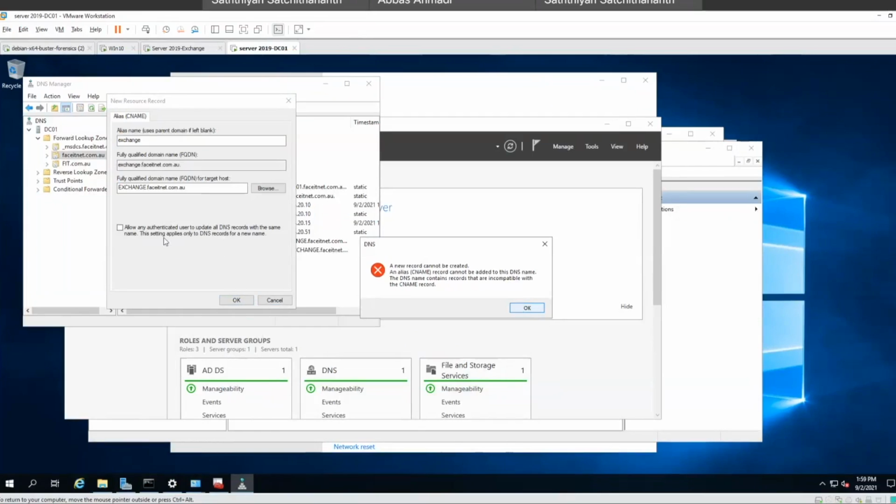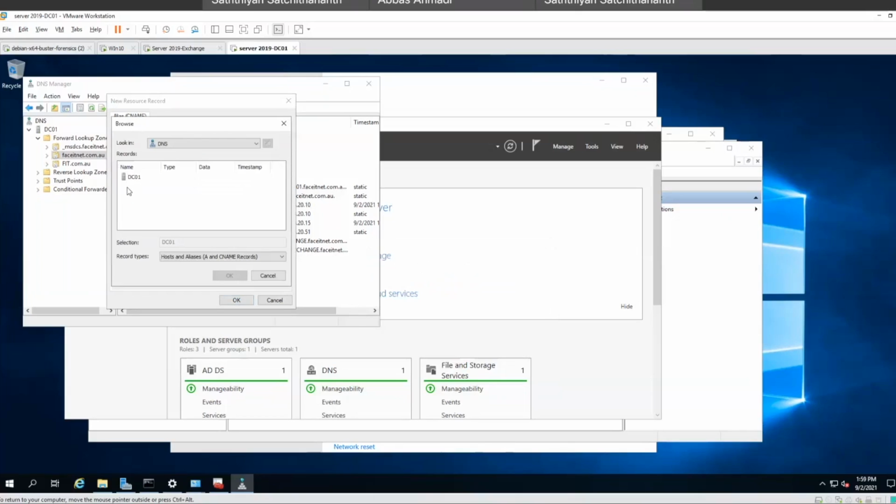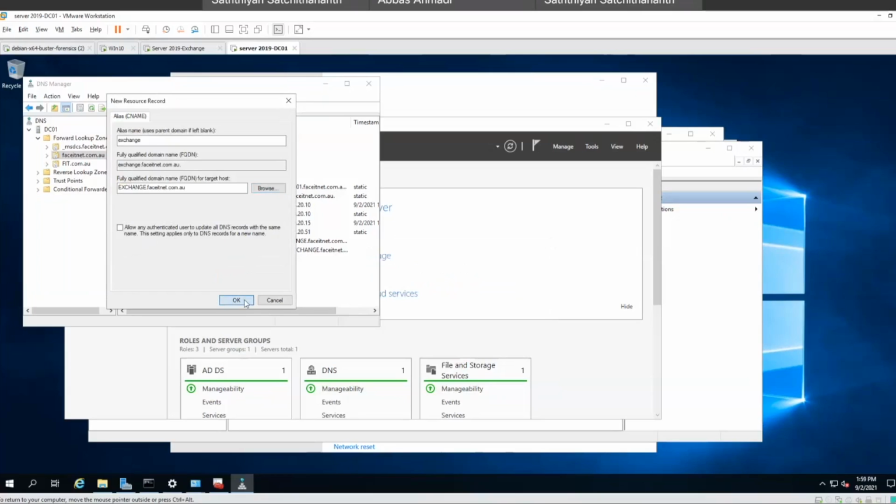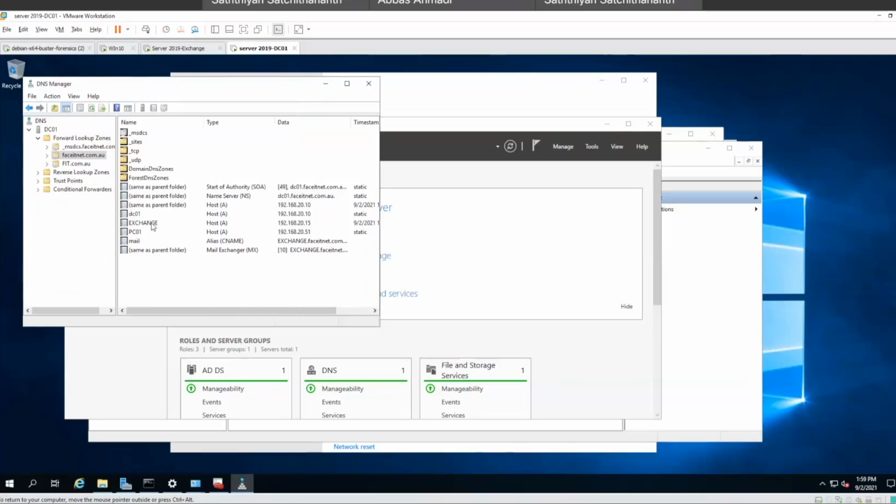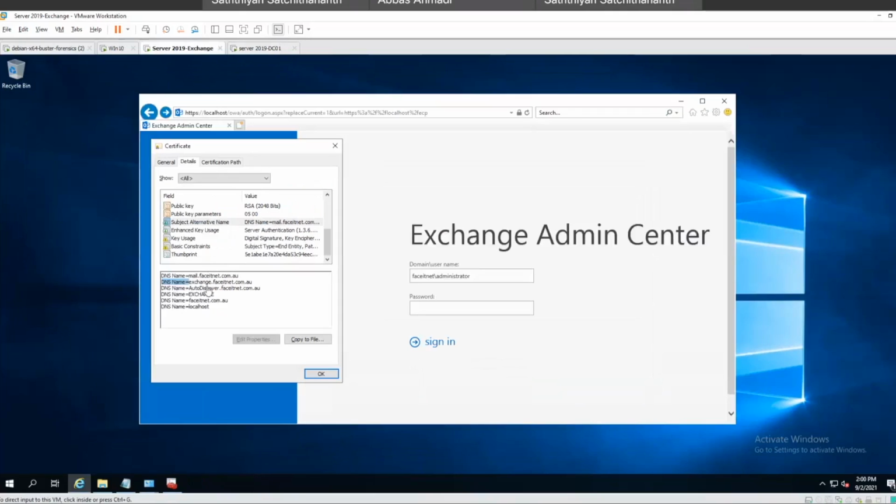Incompatible with the CNAME record. Why? No, I picked the wrong one. Sorry. Maybe it could be because the names are Exchange. Yeah. So we don't need it because already the Exchange name is there. So we have Exchange all, right?